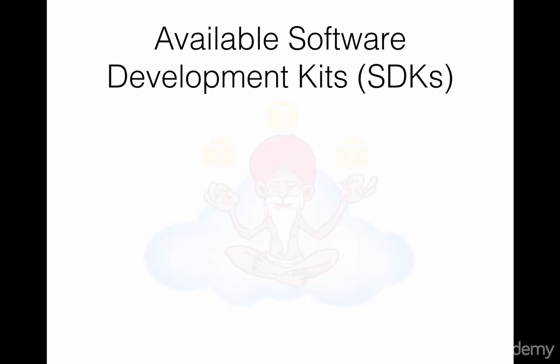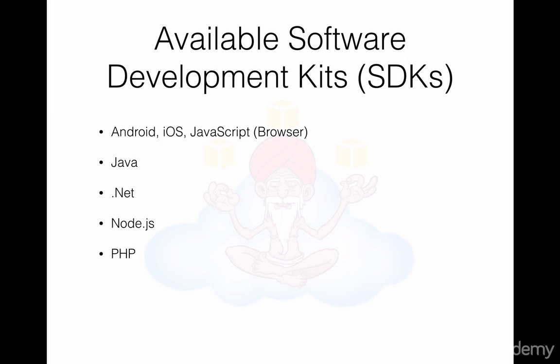And the reason for this is because there's quite a number of software development kits available that interact with the AWS platform programmatically. These SDKs include Android, iOS, and JavaScript. They include Java, .NET, Node.js, PHP, Python, and Ruby. So you're not expected to know all these languages to pass the exam. You could actually pass this exam with not knowing how to code at all.